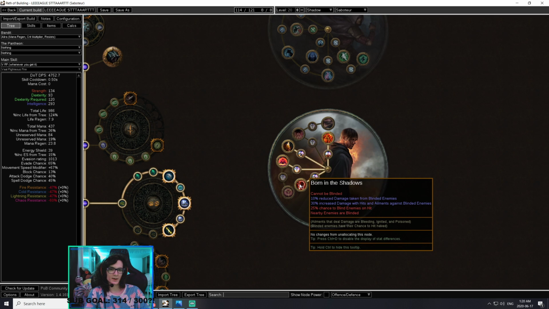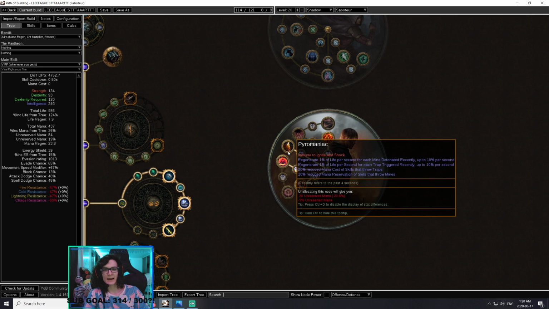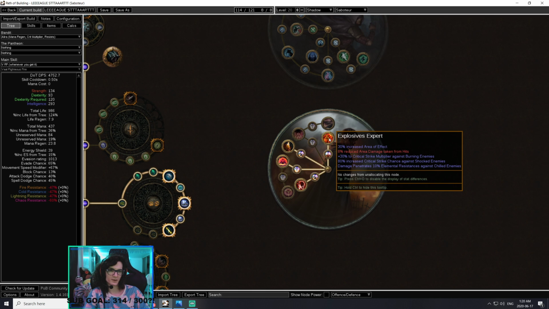So we go Born of the Shadows first. Then we go Bomb Specialist for that good AoE and also for the mine throwing speed, which is pretty nice. Also just a ton of damage. And then we go Pyromaniac for the regen and the immune to shock. And finally we finish off with Explosive Experts for the AoE and also because it's a huge amount of damage.